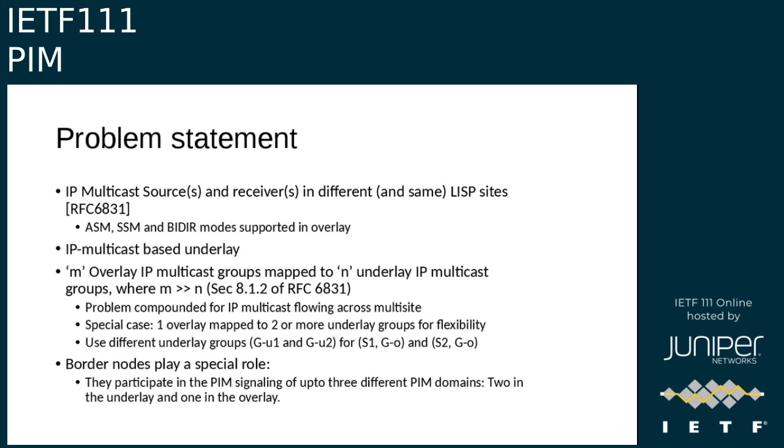So what we are saying in this draft is that we want to reuse the existing join/prune attribute in 6831 for specifying a group address for the underlay. There are deployments today using Lisp multicast in the core, but the group address is just hard-coded by configuration or whatever. There's no way of signaling this. But we would like to have this flexibility where the receiving side can signal and specify the group address.